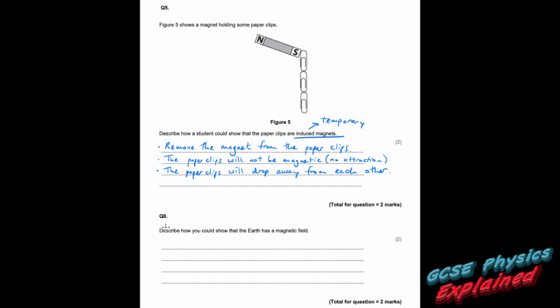Question 6. Describe how you could show that the Earth has a magnetic field. 2 marks. This is one of those questions where I've seen students waffle on for ages. Watch this. Use a compass. It will point north. Bang, done. That's why it's important to practice.